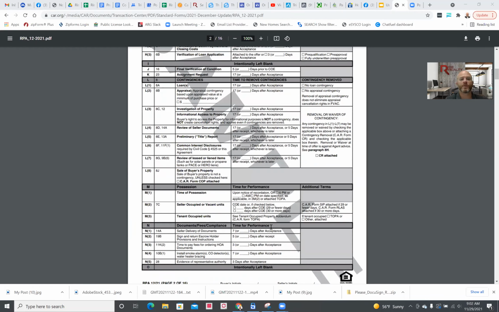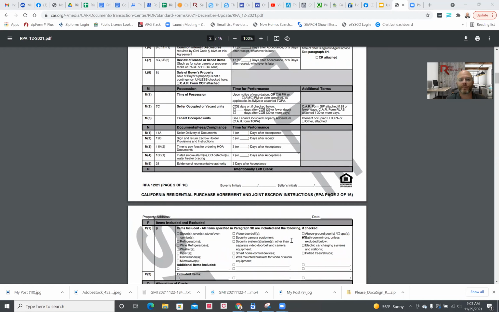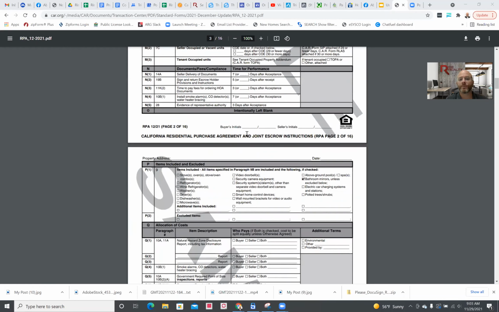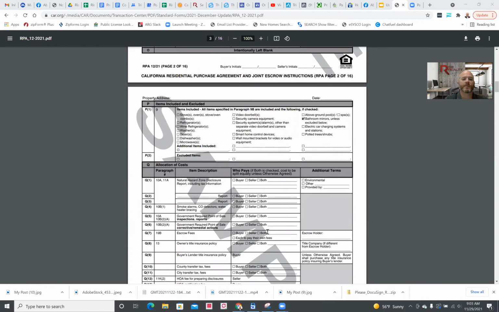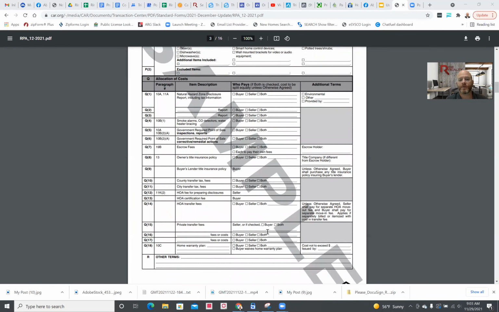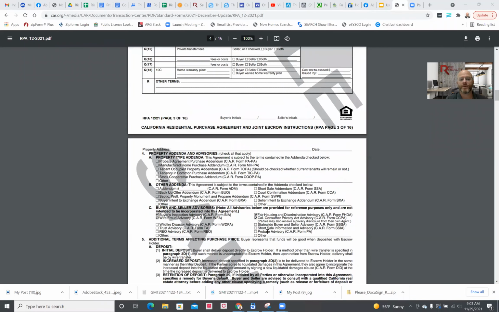So we have contingencies, possession, documents, fees, compliance, items that are included, excluded, allocation of costs. There are a few changes in there, which I actually kind of like. And then that's about it. It goes into the contract after that.